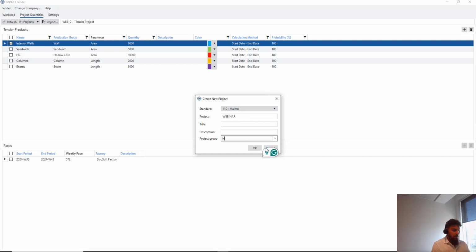A project group can be housing projects, or port, or industrial projects, or different types of projects that you have. Then you can classify every tendering project group that you are creating, and see the graph according to this bigger group of projects in your database. In this case, I'm not going to do that. There is no real reason to do that.